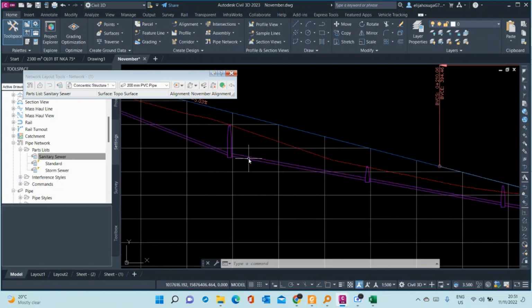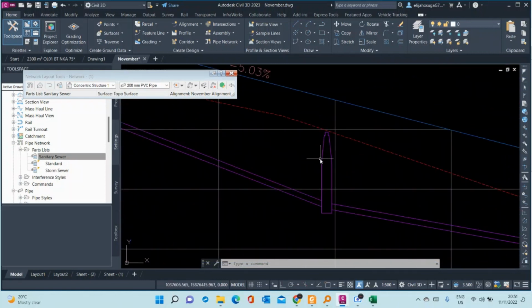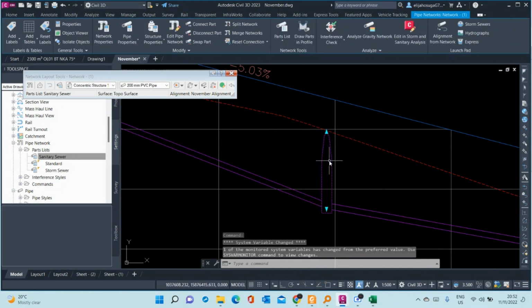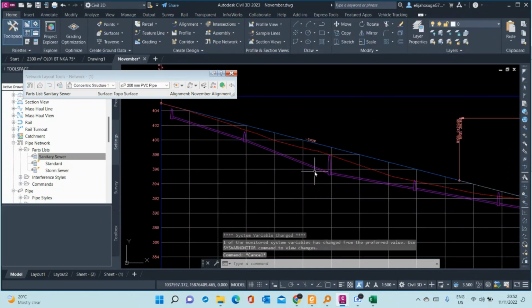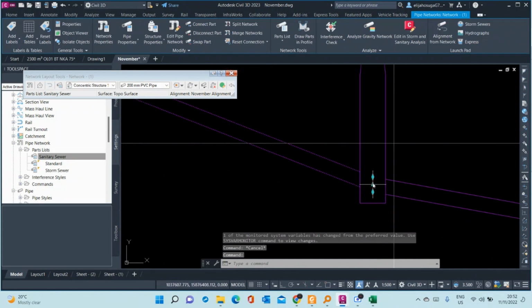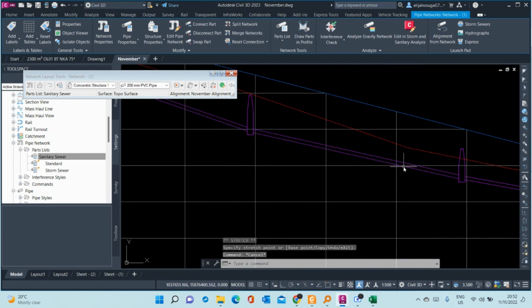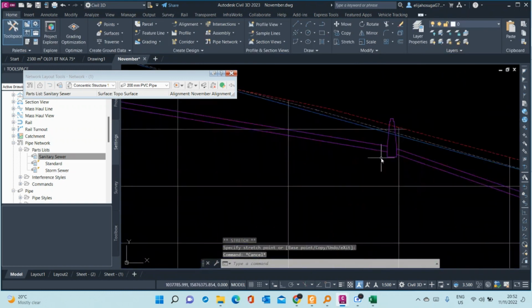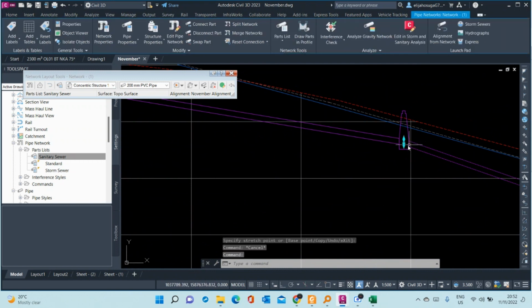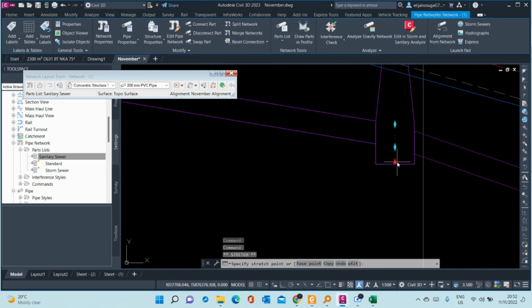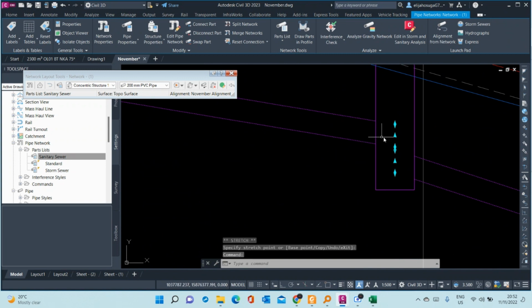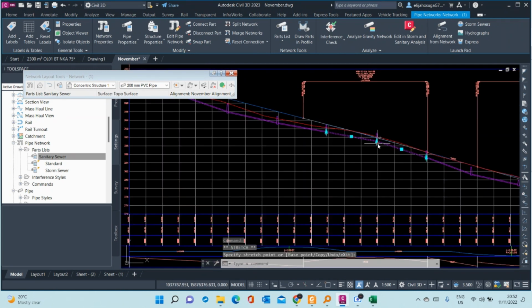For editing this network, you can use grips. If you want to move your pipes, you can use grips to modify how your layout looks. If you want this to go deeper, these grips can help.